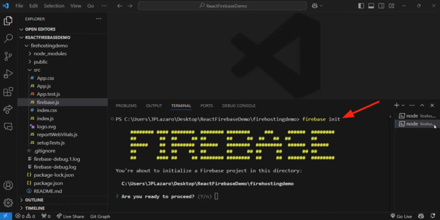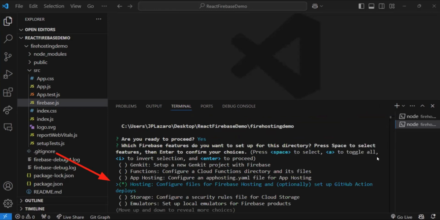So do you want to proceed? Yes. Okay, so the CLI will give you some kind of questions on which project or features of Firebase do you want to set up.